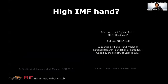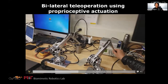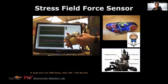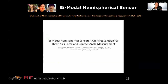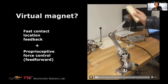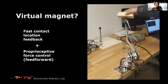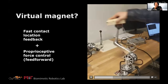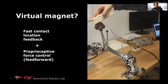We are working on a teleoperation system where we can sense all the forces through our proprioceptive actuation, but we need a sensor. We have a sensor technology that allows us to measure XYZ forces and contact location. That actually allows us to do the virtual magnet demo. The algorithm running is actually a one-line algorithm — just one line allows the robot to follow and control force very quickly. The robot has no idea where my hand is — there's no motion capture. It's all proprioceptive actuation and robust exteroceptive contact sensing.